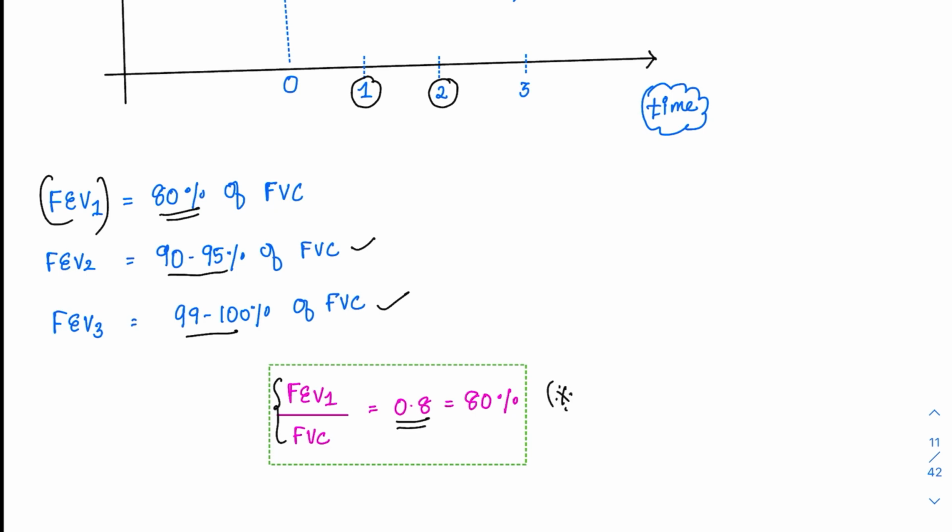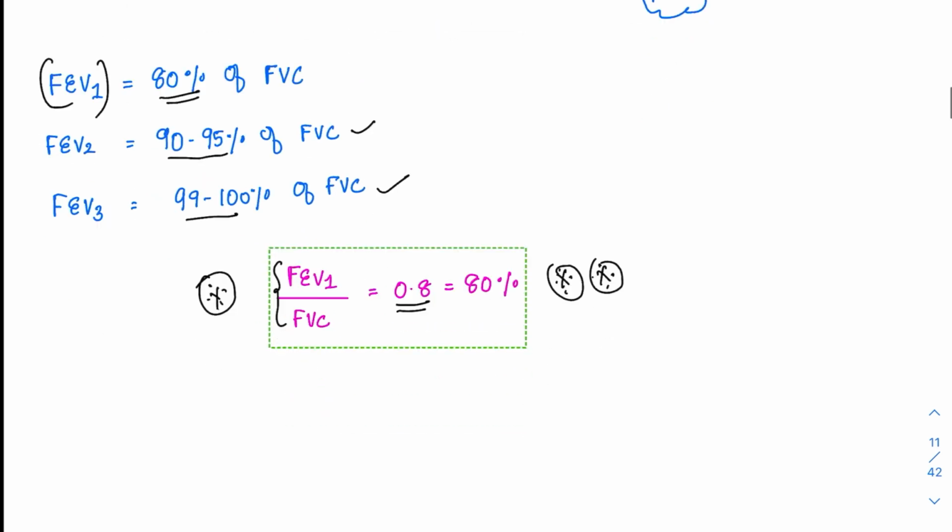This is one of the most important ratios because it will help us to nicely differentiate between a restrictive lung disease and an obstructive lung disease. First of all, why do we have to differentiate between obstructive and restrictive? Because the treatment and the approach are completely different for an obstructive disease and a restrictive disease. And these dynamic capacities are helpful in identifying restrictive and obstructive disease. That is why all the clinical questions are now based on these dynamic graphs, not the static ones.